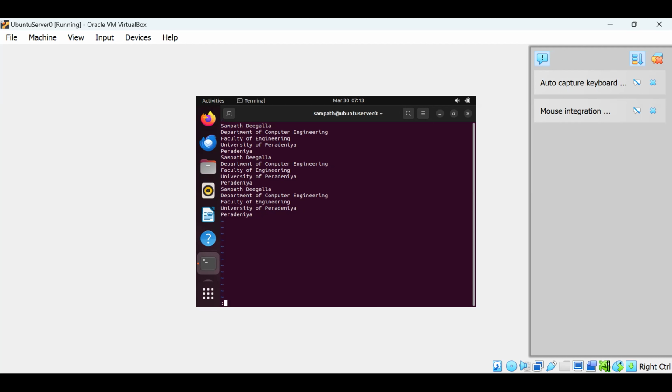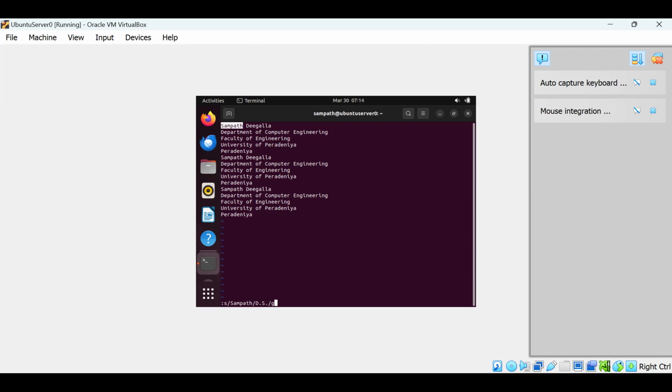So the command is I will type colon and S slash, whatever the word I want to replace. So let's say I want to replace Sampath. You can see the Sampath is highlighted. Then I will type my new text as DS slash, and then I will type G. So G means we will replace it for the entire line.